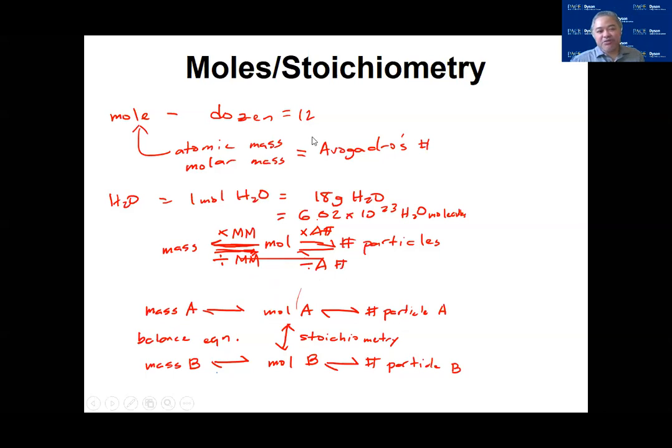In stoichiometry, what I need is a balanced equation, so I will know how many of a certain reagent would react with another reagent to produce a particular product. So that's the moles and stoichiometry. This is the hard part because you have this calculation, but this is, we could say, the simplest way for me to describe moles and stoichiometry.